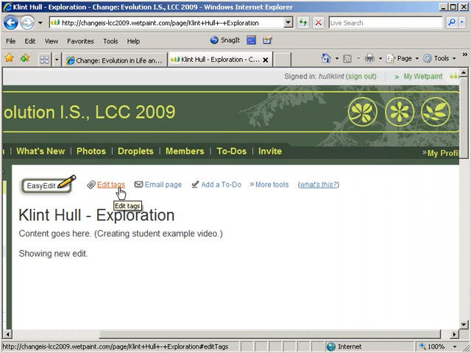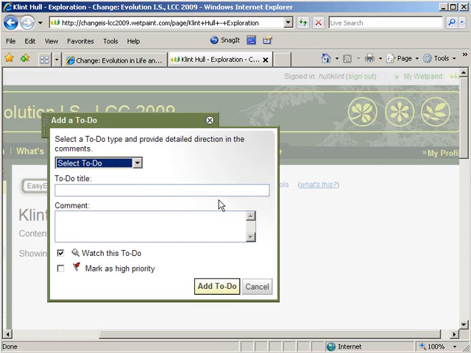There's an edit tags link which lets you edit those searchable tags. There is an add a to-do link, and the to-do list actually is a list of things that you intend to do to the page, and other people can also add to the to-do list. They can check things off as being done and so on, so that when you're working on a page with a group of people, you can keep track of what needs to be done on the page, what content needs to be added, what needs to be edited, and then check those items off your list when they do get done.